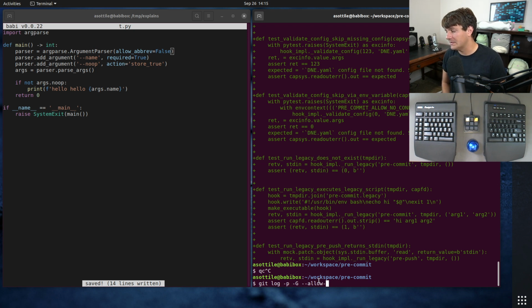Another example is in PyTest. PyTest is a testing framework that supports a bunch of plugins, and we actually turned off abbreviation in PyTest because plugins would often introduce new functionality that would break other arguments because they no longer had an unambiguous prefix. And that might be another case where you would want to turn it off. But anyway, I thought I would point out the prefix options, as well as how and why you might want to turn them off. And hopefully this was useful.